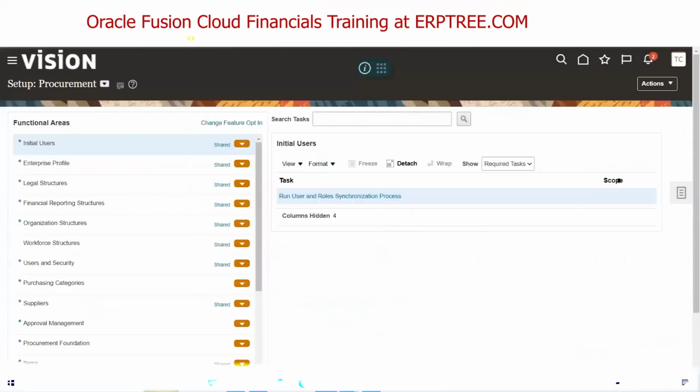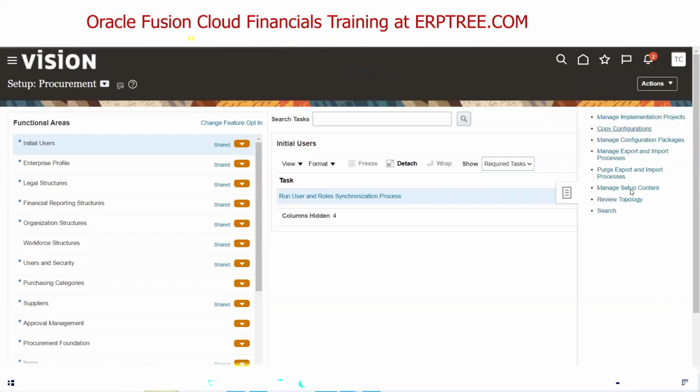To create an implementation project, here you have a task list. Here you can see one notepad kind of icon. This we call as a task list. It contains multiple tasks, or you can call it a task panel. You can click on this. So within this, you can see what tasks are available. You just click on this task list. It will list out what tasks are available inside. These are all what we call different tasks.